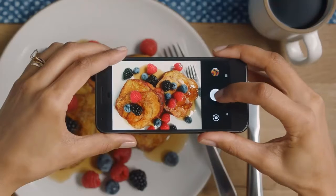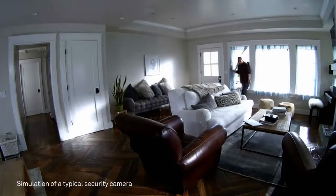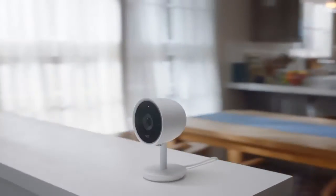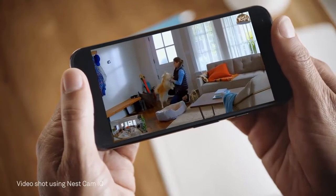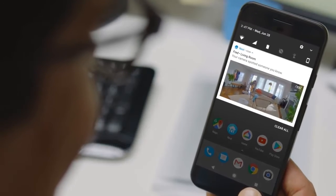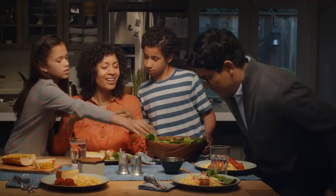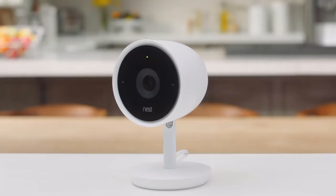You take beautiful images of everything — Sunday's breakfast, Monday's breakfast, Fido's breakfast. But when someone enters your home, the image you get is this. When it really matters, you need a really good security camera. Meet Nest Cam IQ. It doesn't just see incredibly well — it's got serious brain power, so it can tell the difference between your dog and your dog walker. Nest Cam IQ will zoom in and follow the action for you. With Nest Aware, Nest Cam IQ gets even smarter with face recognition, so you can get an alert if someone's there who shouldn't be, or if your kids just came home from school. It also has HD talk and listen, so they'll hear you loud and clear. Nest Cam IQ — the security camera that outsmarts other security cameras.